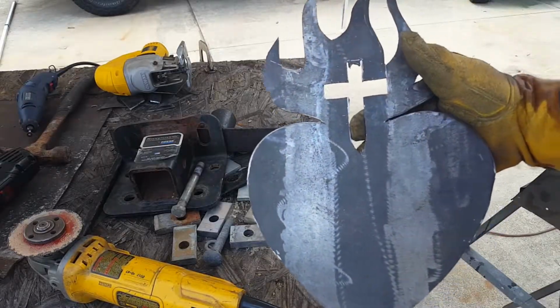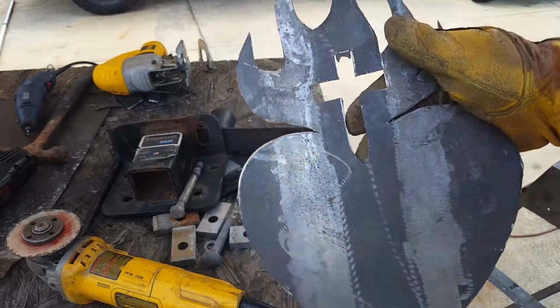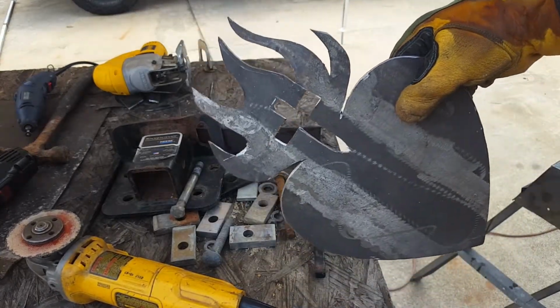Okay, so now just some cleanup with the grinder and unsharpen some of the edges, get those points off there a little bit, since this is going to be for decoration.